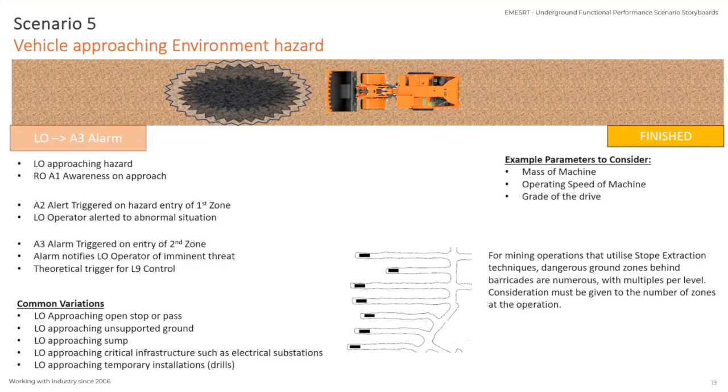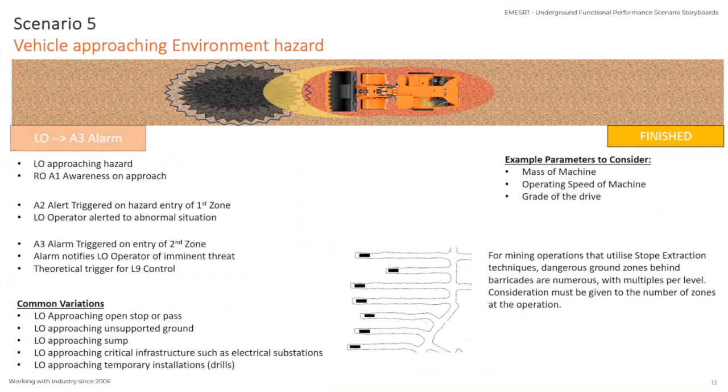Voids and unsupported ground are by far the most common. And they're usually managed quite well by the operation with a rather large earthen barricade to make sure that the machine doesn't drive off. But they do occur, and some operations may want to address this in their particular risk matrix. So it needs to be considered as a possible problem and look for solutions.